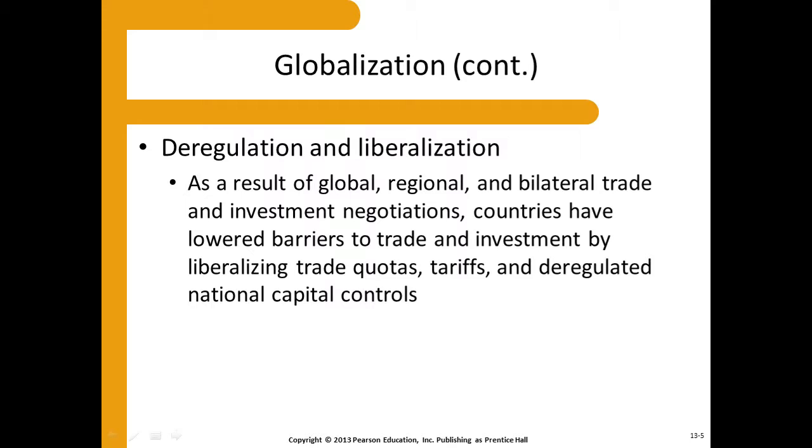And so, as we see here with respect to deregulation and liberalization, which are again components of this trend of globalization, by deregulating and liberalizing trade quotas, tariffs, and other regulated components of globalization, such as national capital controls, on a worldwide basis, we see that many of the financial institutions we just spoke of, like the IMF and the World Bank, are able to encourage and facilitate the introduction of free market economic policies in their programs.